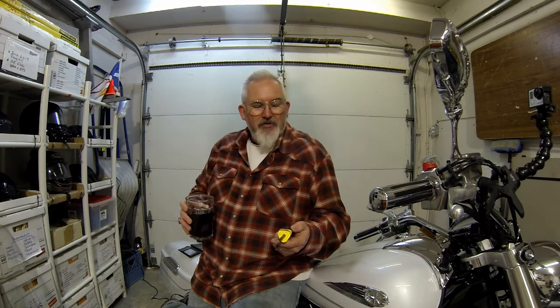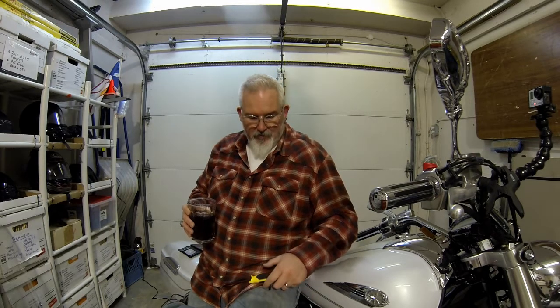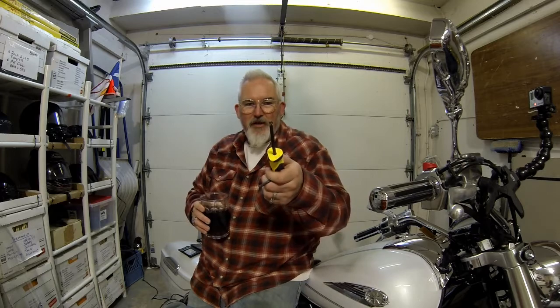So it took about 10 minutes or so to get that switched out, which isn't that bad. Needed 3 tools: Phillips screwdriver, Allen wrench, and a whiskey. You might need a beer, depends on what you need. But it was a simple thing, you'd be able to do it at home easily.